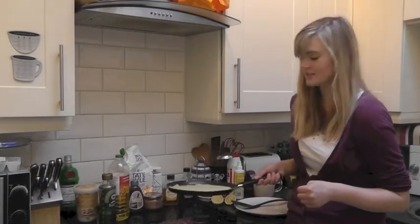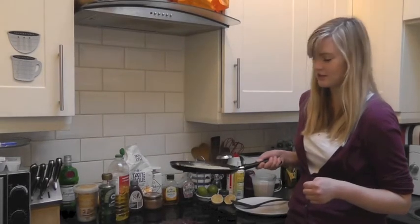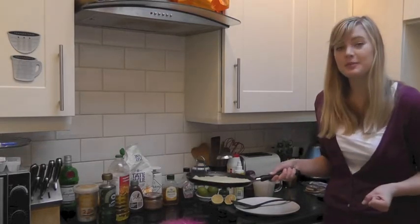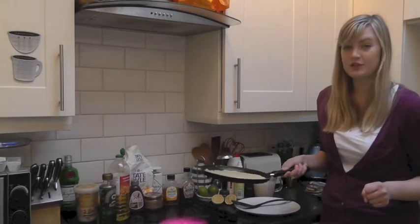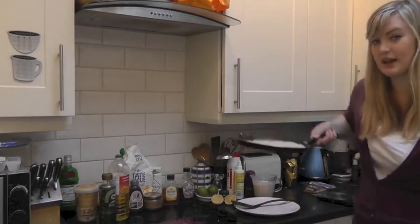Okay, this is the real test. Once you can pick up the pan and shake it like that, and you can hear that noise, that means the underside is sufficiently cooked in order to flip it. Now the key with flipping a pancake is confidence. You need to know the right arm movement, but more than that, you really need to be confident in what you're doing. So it's a kind of scooping movement like that.